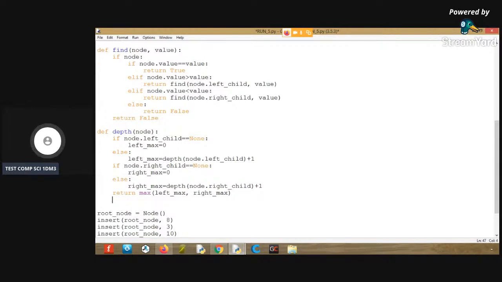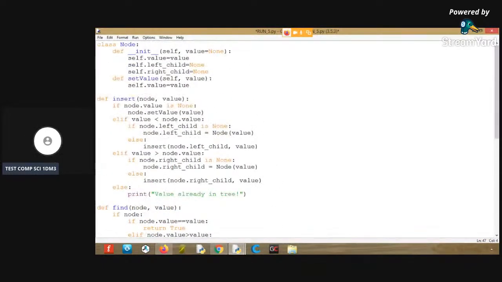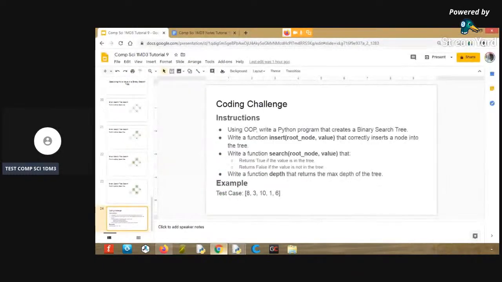But if you can't get it, I'll post a video later on just to make sure we're all on the same page. And in addition to that, I'll post some helpful links in the description. Maybe not right now because I just have to attend to some things, but I'll post it as soon as I can. But in terms of improving the code, you can add the getter functions if you like. And what I think is the more challenging concept is you can make a function that prints out the contents of the tree correctly.